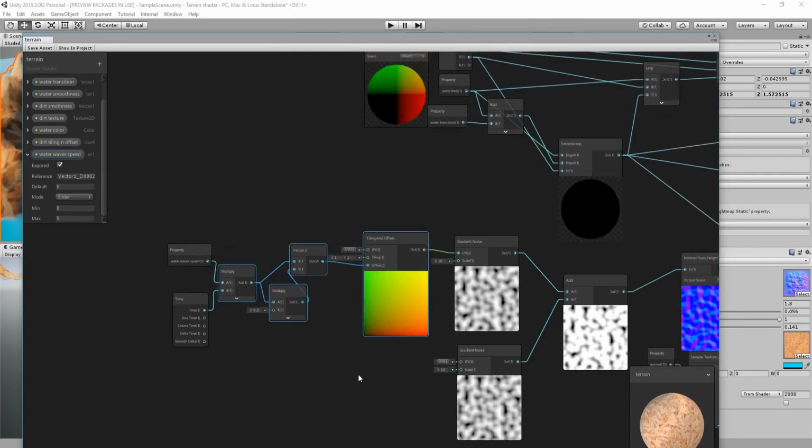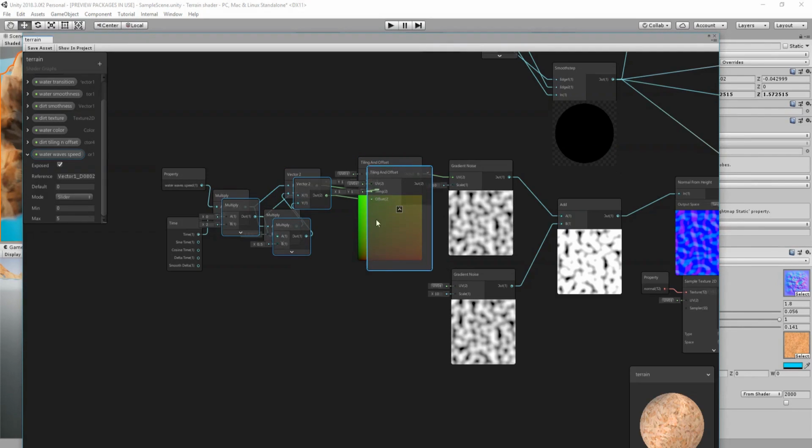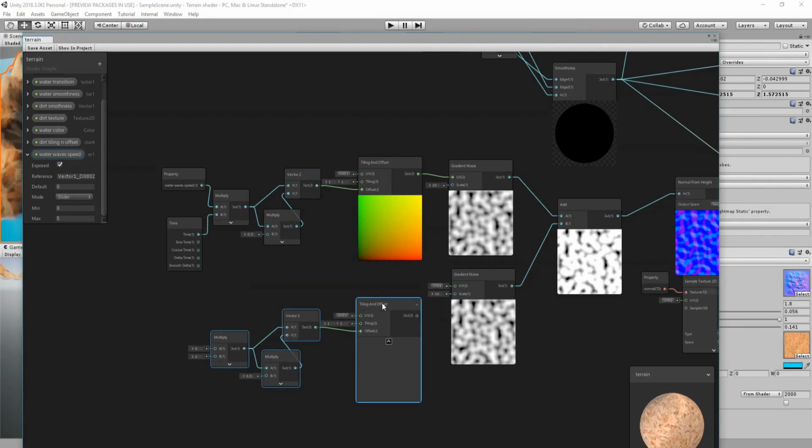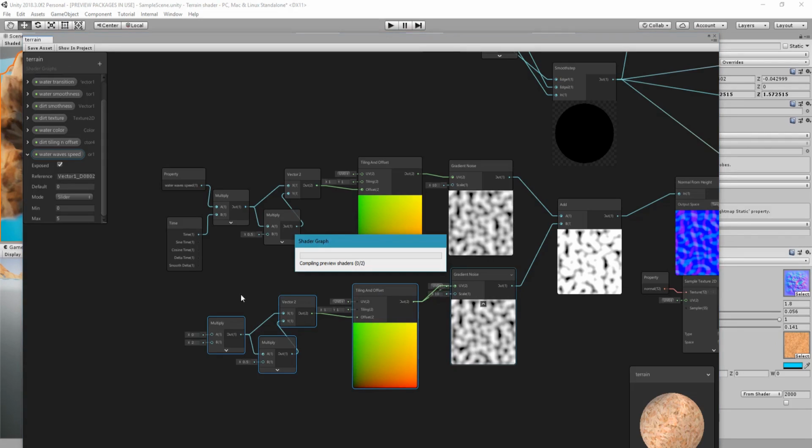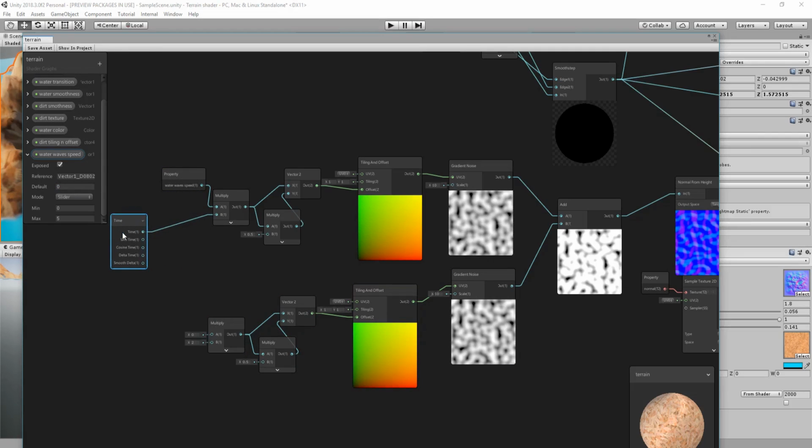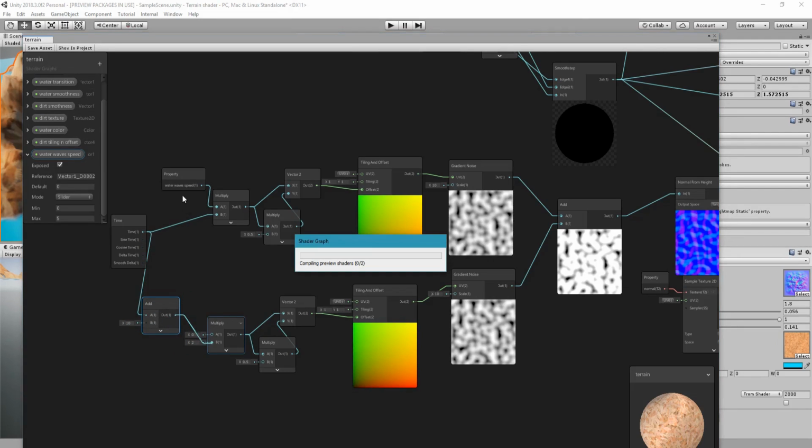And let's duplicate these. Connect this one here. But to have a different value for the noise at the same value of the time, what I'm going to do is just to add any value you want to the time before you supply it to anything.